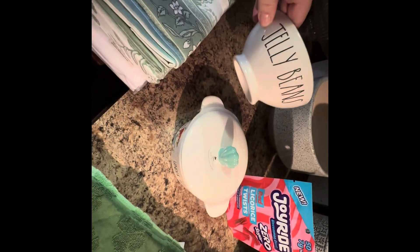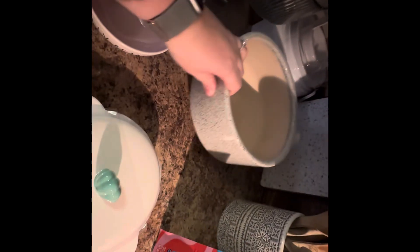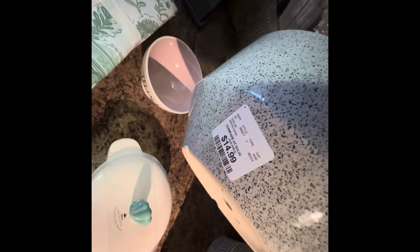I also picked up this jelly beans Easter bowl for $4.99. I collect different ones for different holidays, so I added that to my collection. I'm getting ready to repot a few of my plants, so I found this ceramic planter for $14.99 — a really pretty blue and gray speckled one. I've also been in the market for tablecloths since my kids dirty them constantly and they're always going in the wash. This one was a Rachel Zoe oblong tablecloth with beautiful flowers and a vintage look. I think it was $19.99.